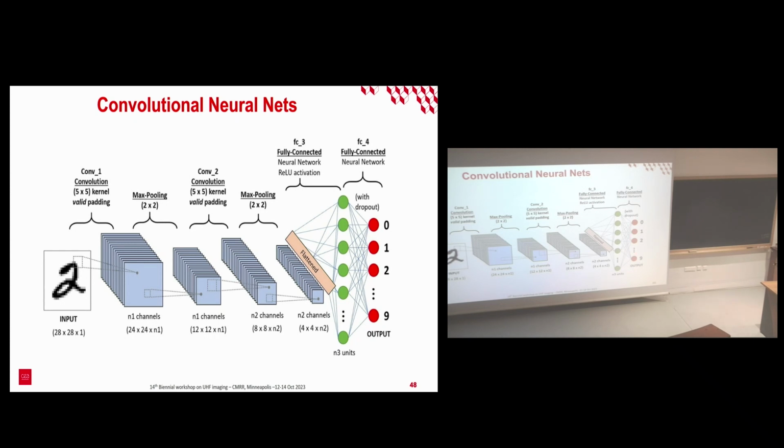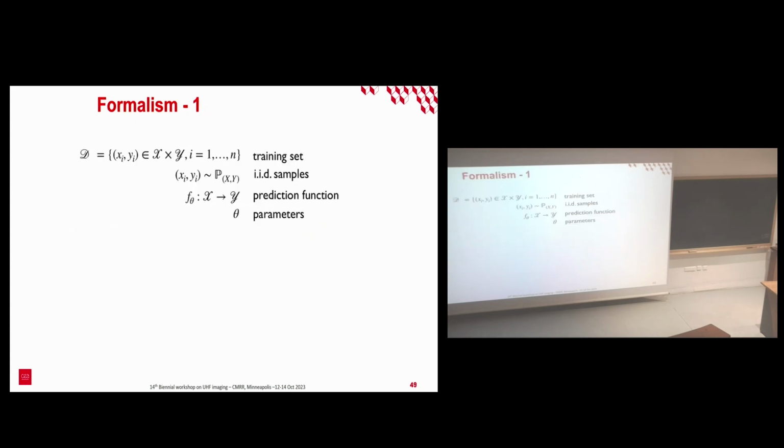eventually assigned with a probability. With this kind of tools, and of course there are more recent developments in that field, transformers and so on, but I won't go into those details, you can create deep learning architectures to do image reconstruction, and even other tasks in computer vision, as we saw yesterday, for instance, with Pierre for image segmentation and so on.